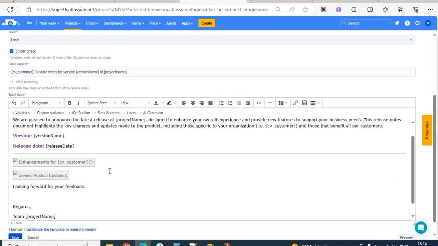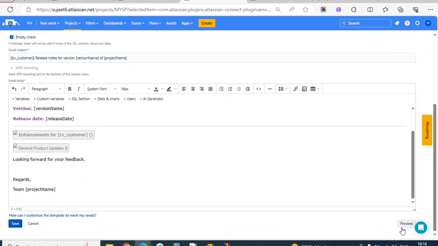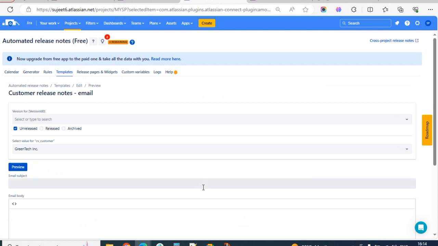Now, once we are done with this configuration, I will show you the preview of this template. This is the preview page, and as you can see, when I preview this template along with the version variable, the system is also asking me for an input against the custom variable.